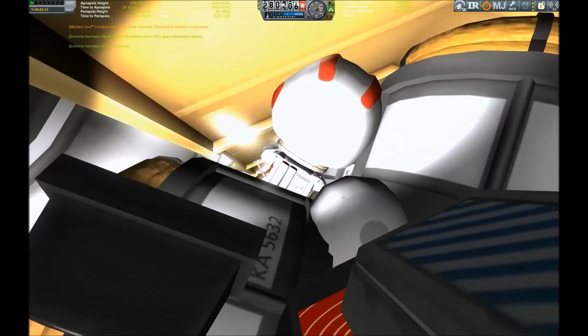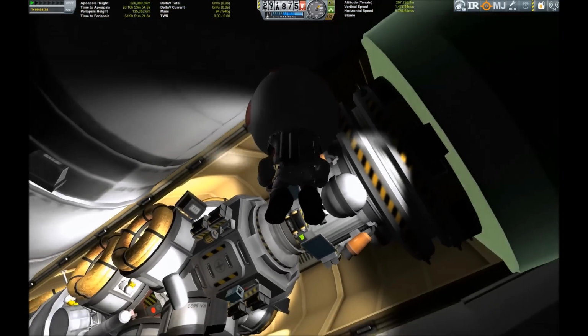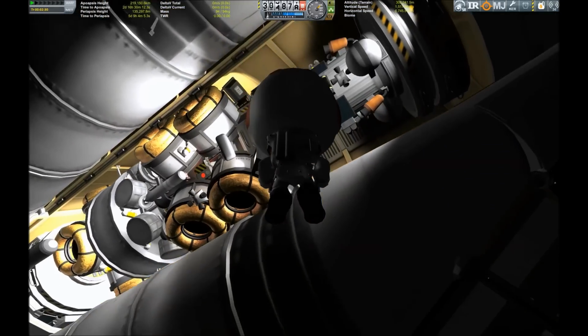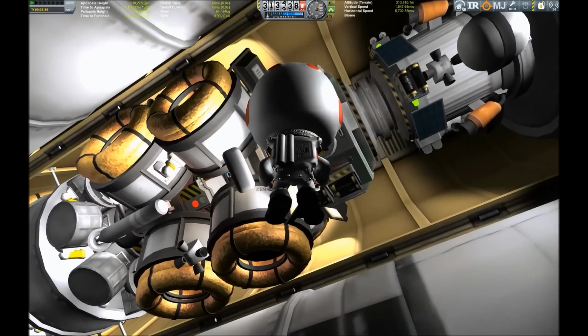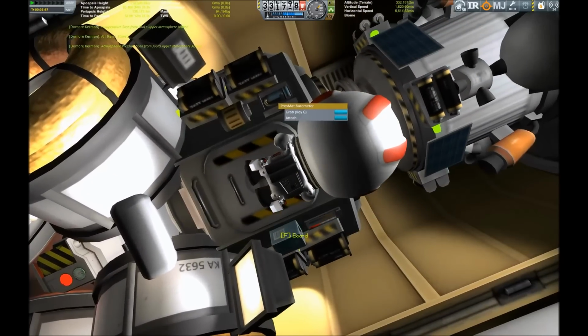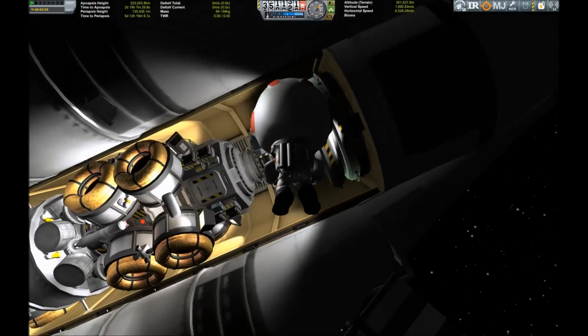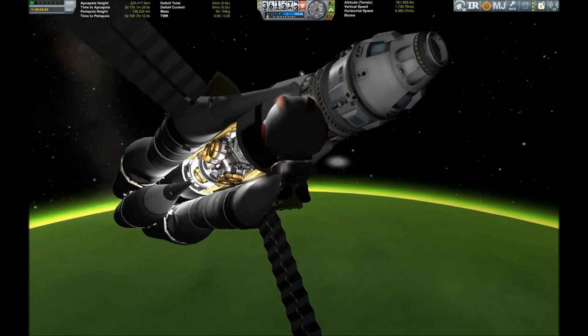Mystery goo collected. Kerbal head squished. No Kerbal head, very much alive. Those helmets can take quite a punch, can they not? And we're collecting some more science and get back into the crew compartment.